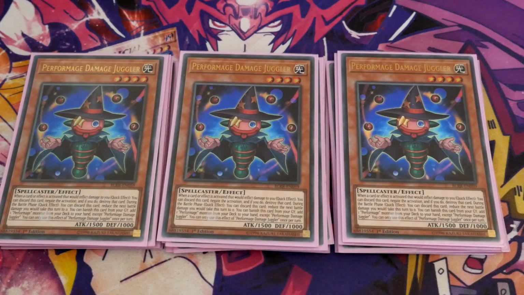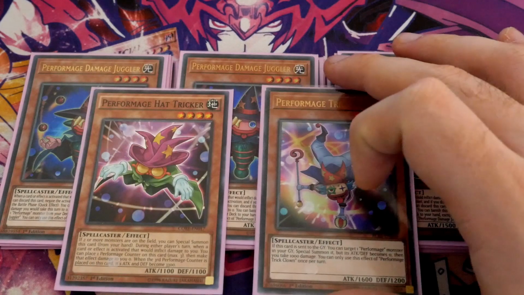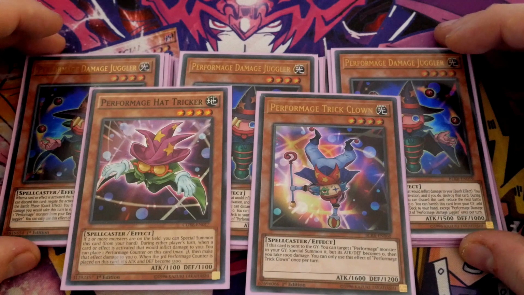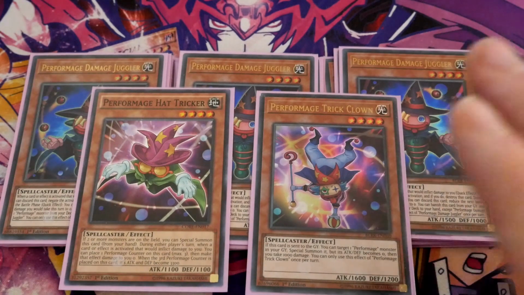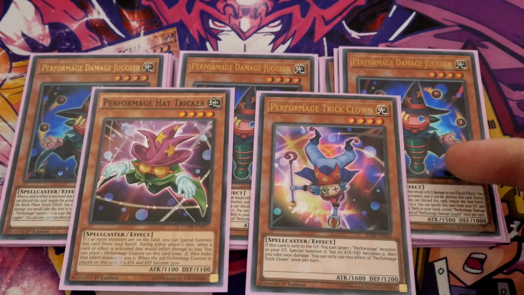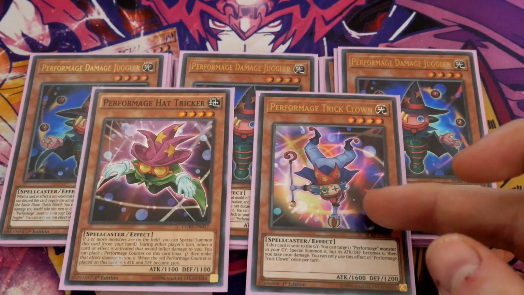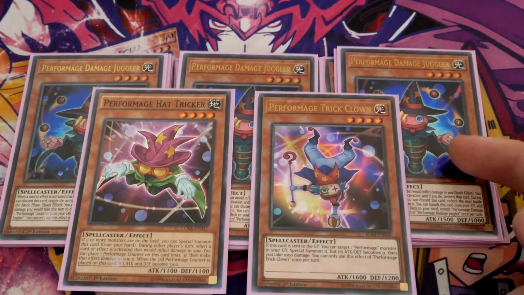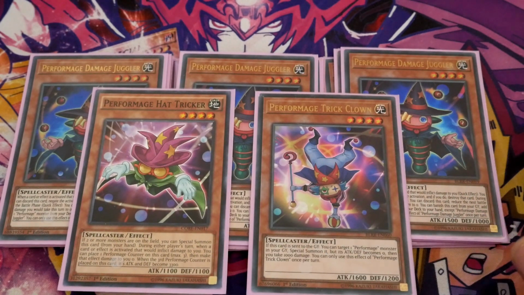Then onto the second engine, we've got Triple Damage Juggler alongside 1 Trick Clown and 1 Hatter. Now, this is both a very good engine and a very bad engine. The issue is that Trick Clown's great, it will constantly keep floating, which is really, really nice. The issue is, off of the Damage Juggler, you don't really want to be adding your Trick Clown. You want to add the Hat Tricker. So if you excavate this, the effect of this to search is going to be a little bit irrelevant.